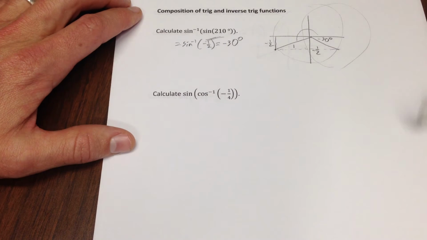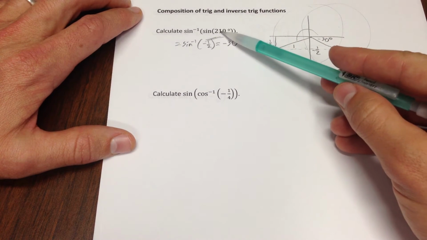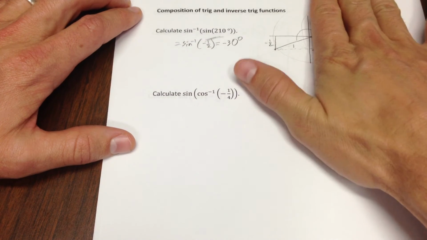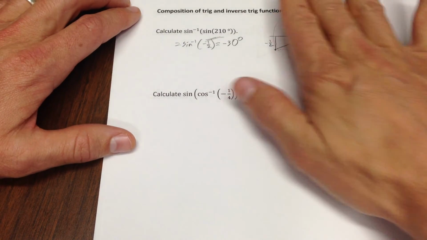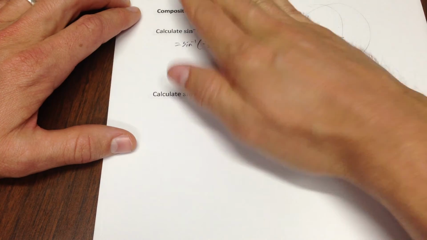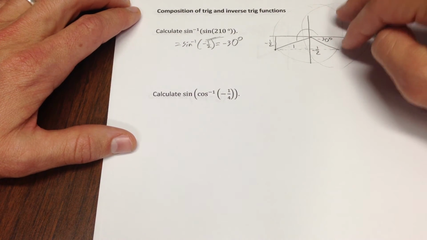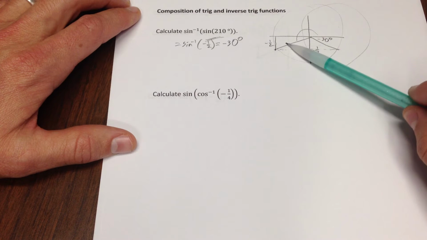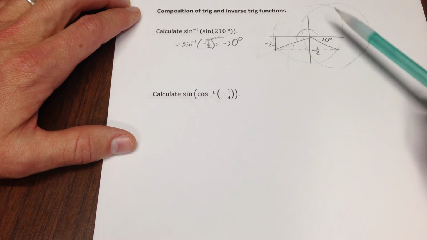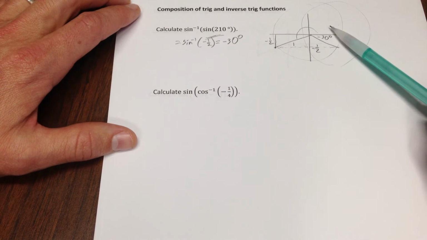So the effect is, if an angle goes into a sine and comes out of a sine inverse, everything here will stay in the first and fourth quadrant. But things here go to their height, and then they somehow flip over into the first and the fourth quadrant. So see, 210 degrees becomes negative 30 degrees, 150 degrees would become 30 degrees, and so on.